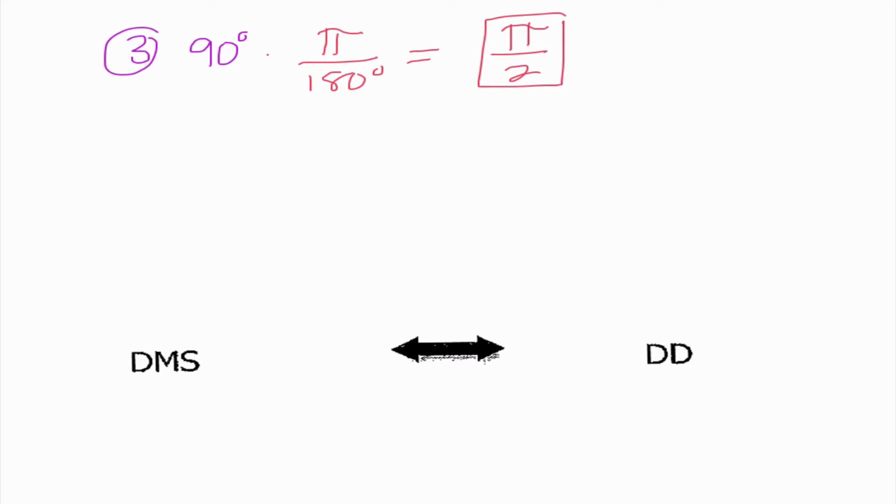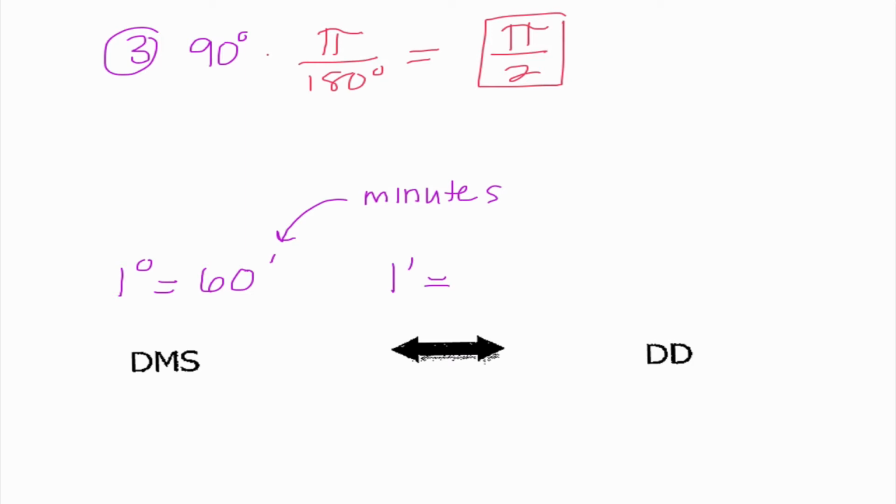So I want to talk about this weird DMS and DD. DMS is degrees, minutes, seconds. DD is just normal degrees. So you guys may be wondering what are degrees, minutes, and seconds. You know what degrees are, but we're going to say 1 degree is equal to 60 minutes. So we see this little apostrophe, and that is a minute.